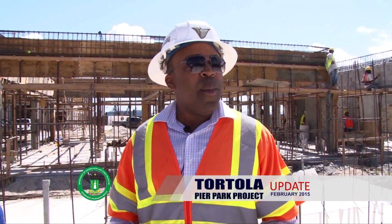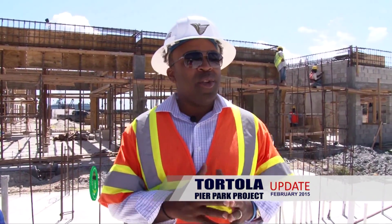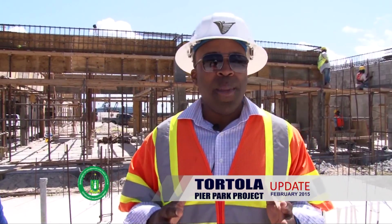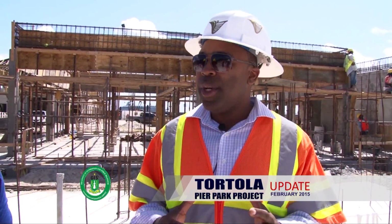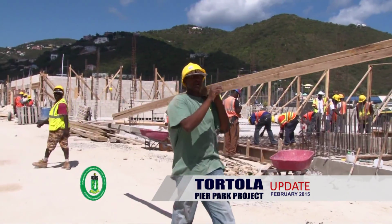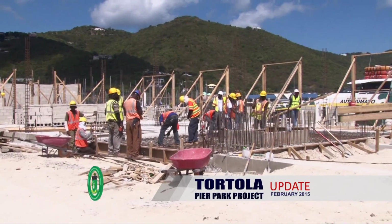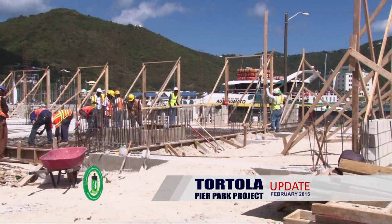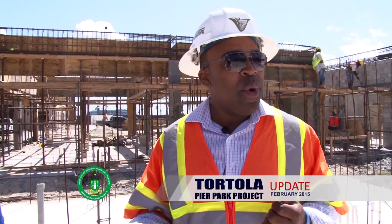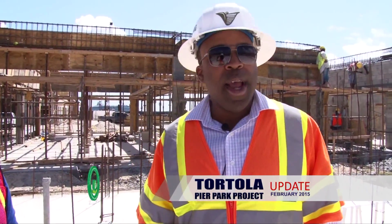So far we are satisfied with the quality of work. We have a number of local contractors out here, and these contractors compete against each other, but in this environment, where it's such a small site, we have to work with each other. And the level of cooperation, I must say, we're quite happy with. We have one contractor with some equipment helping the other, and of course with the civil works that is digging up the road, he has to be cognizant that contractors have to pass. And we're working together so that we don't hold up each other. And so far, I'm very happy with that.